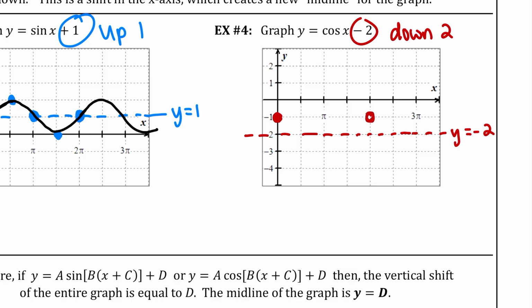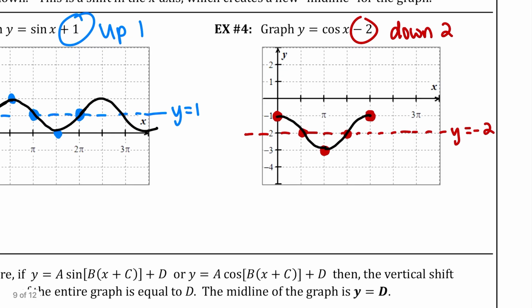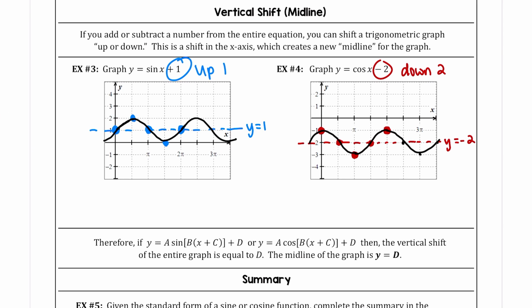and then we know we're going to end at a maximum at our period of 2 pi, so I'm covering that number up right now with my little dot. And then our midpoint of our period is just going to be a minimum, and then we have our 2 intercepts. So what I'm doing here is using our knowledge of a cosine function to fill in the gaps. Oh my, this is why I need to put the points. Hold on. There we go. We fill out the rest, and there you go. We graphed it. We shifted up 1 for sine and then down 2 for cosine.